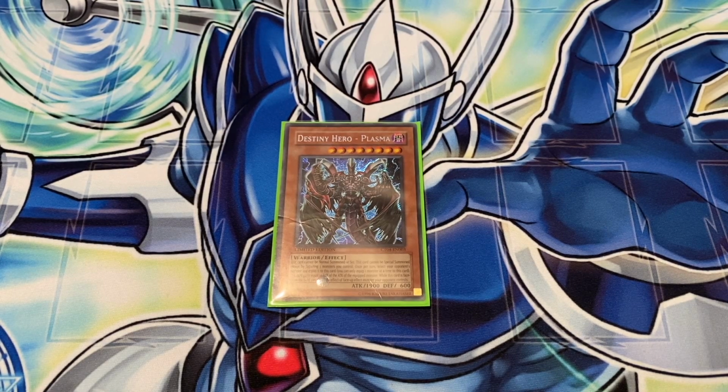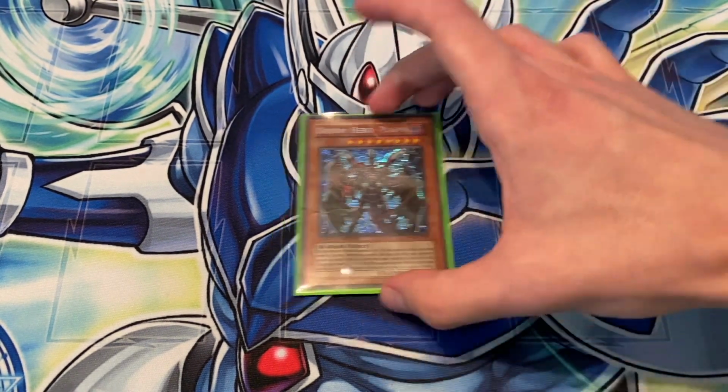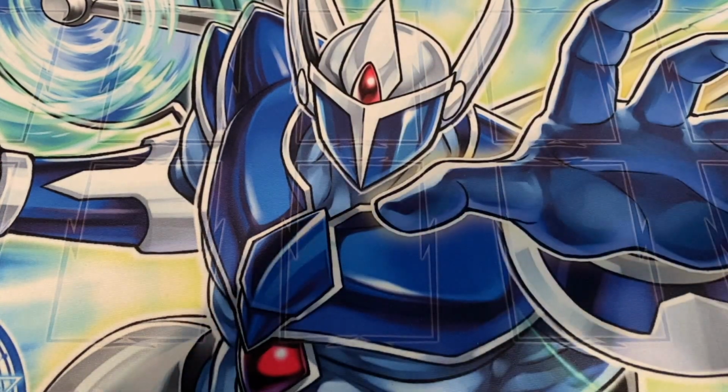Absorbs a monster. You can absorb a Mirror Jade. You can absorb a Sword Soul monster. It helps so much, especially if they can't out it. They get no monster effects on the field, so what are they gonna do? It'll be really hard for them to out that.